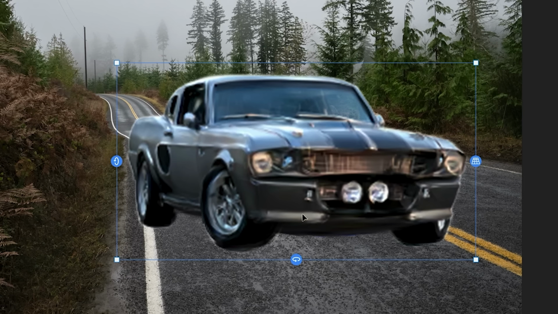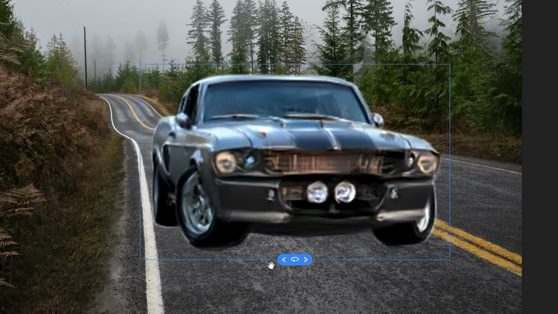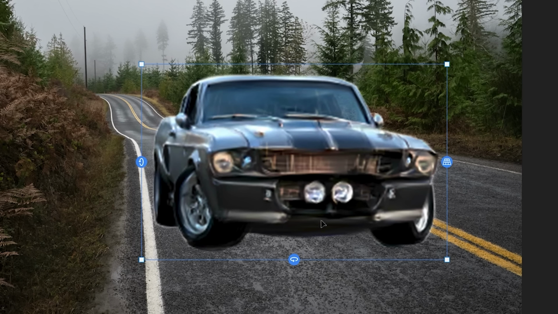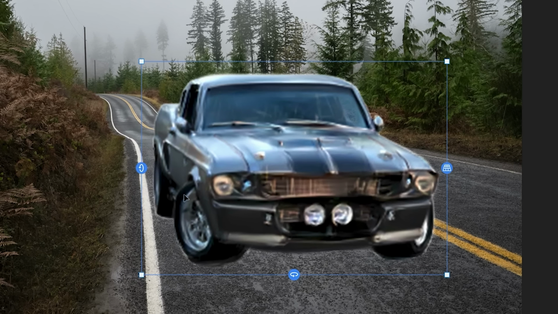First thing we need to do is rotate it, get it at the right angle. If we rotate that, it's sort of facing the right angle now, but notice that the front is literally doing a wheel stand. So we need to lower it down. Why don't we just drag it down a little bit? And look at this. This is the power of this tool. We're able to position this exactly as we want.